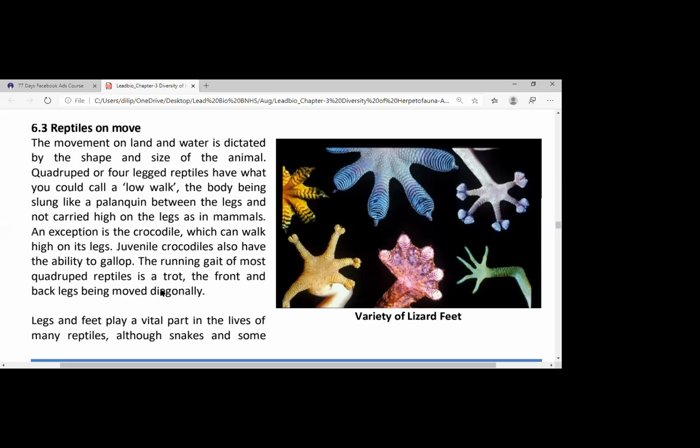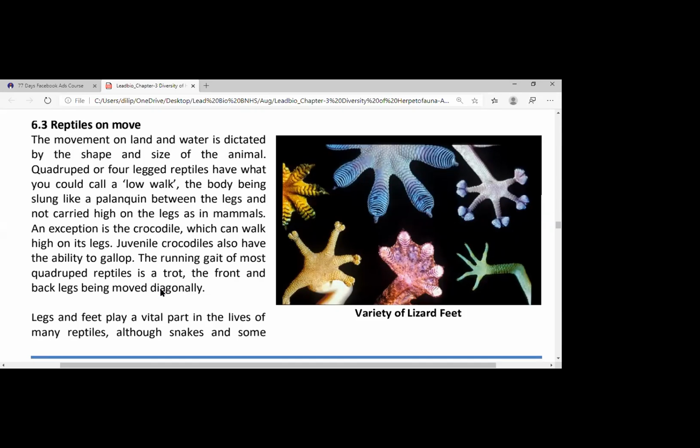So the legs are very different, again, like birds, like amphibians, even lizards have different legs depending on their work and their use. It is not like humans, where everyone has the same kind of leg. The one that has to climb trees will have a different leg, the one that has to swim will have a different one, each has a different one, so that they can do their work well.